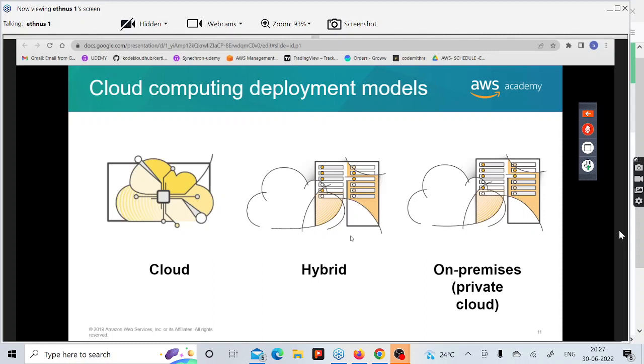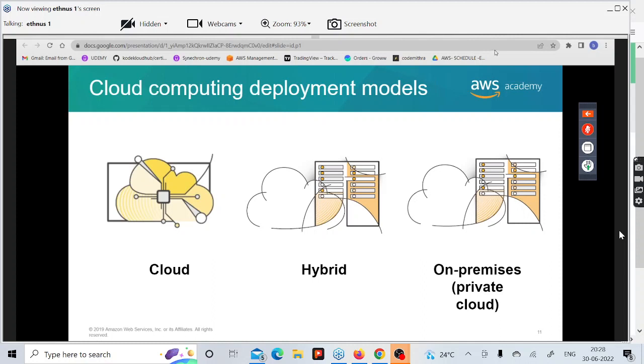Public and hybrid have less security compared to private, but it is not that your applications are not secure. There are applications running entirely on the public cloud, and those are secure. It depends on how you maintain the security of your application. But no doubt, whenever you use anything on a private cloud, it is more secure compared to hybrid and shared cloud. That is correct. Yes, Durga, you can use one server on-premises and a second server on AWS for one application. That is the example of hybrid cloud, where you use both AWS and the on-premises environment to create the complete application infrastructure.